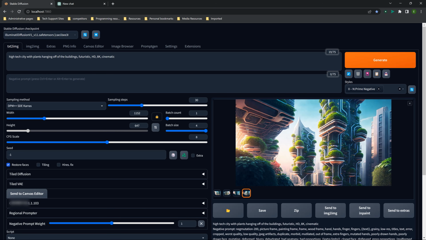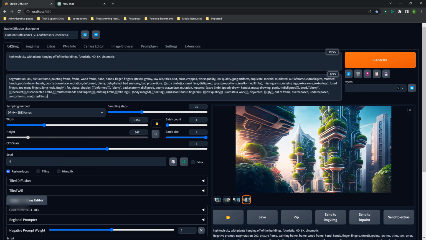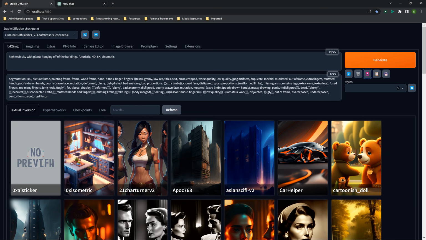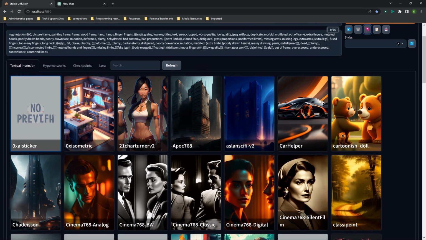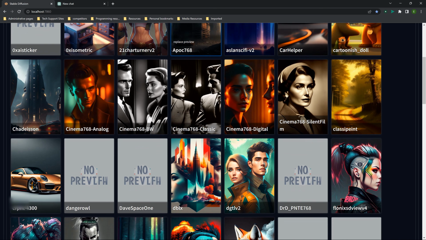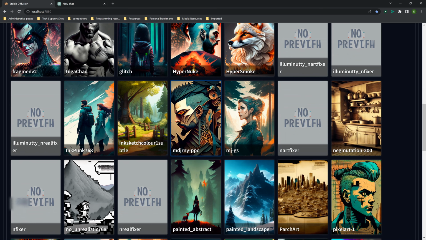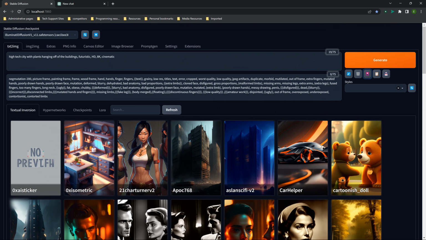Anyway, so these are okay. They look fine. They're pretty standard for what a lot of people might see. And the negative prompt, that probably definitely helps with that, just so you can see what it looks like. I'll push it over here. So that's the actual negative prompt. I am using within it the neg mutation 200 textual inversion. If you don't know what textual inversions are, you might want to learn about them. They are very, very useful in attaining certain effects, and that's what this one is, the neg mutation 200. It's like taking the standard negative prompts and putting it all into one thing, but I add on top of that a lot of stuff.